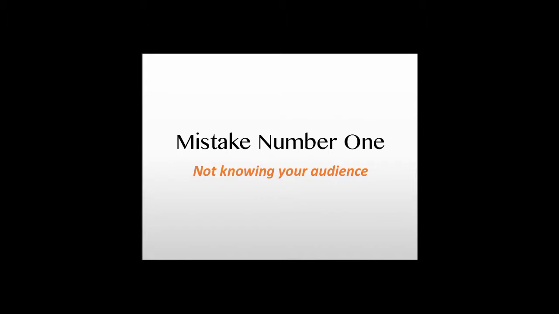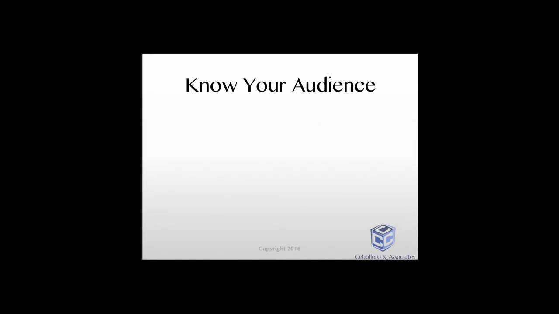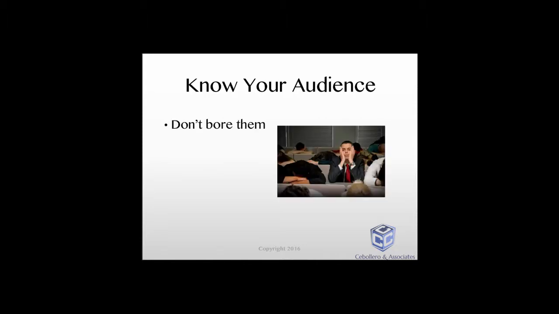But as we begin, let's look at mistake number 1: not knowing your audience. Why is this important? When we think about giving a presentation, are you giving it for yourself? Are you the reason why you're there? Or are you there to ensure that your audience gets the information they need? Knowing who your audience is going to be helps you prepare so you don't bore them. If you're giving a presentation that you think is important, entertaining, or informative, and you don't take your audience into account, you are certainly running the risk that you're going to bore them and lose them very, very quickly.